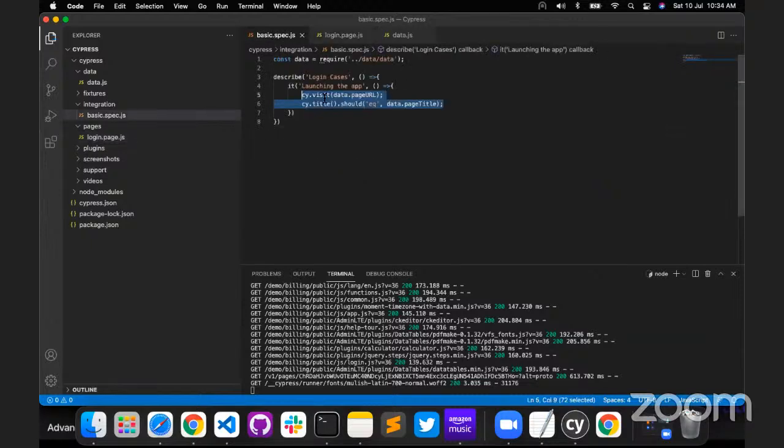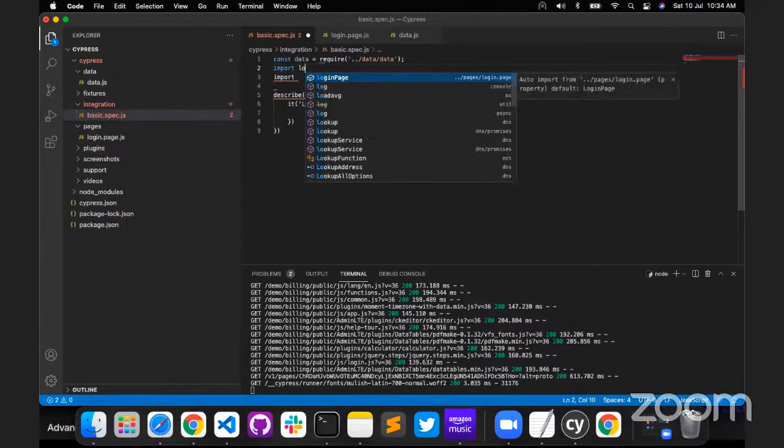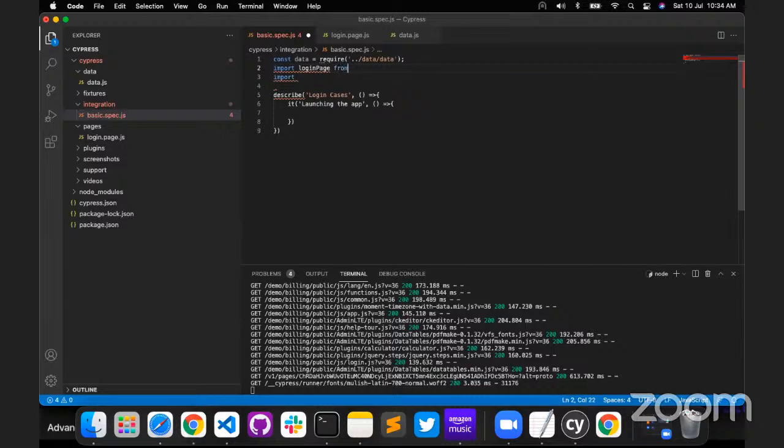Now I need to call this method from here. For that, I need to import the login page here. Why is this not getting dismissed? Okay. So here you need to import the login page from this location, the pages.